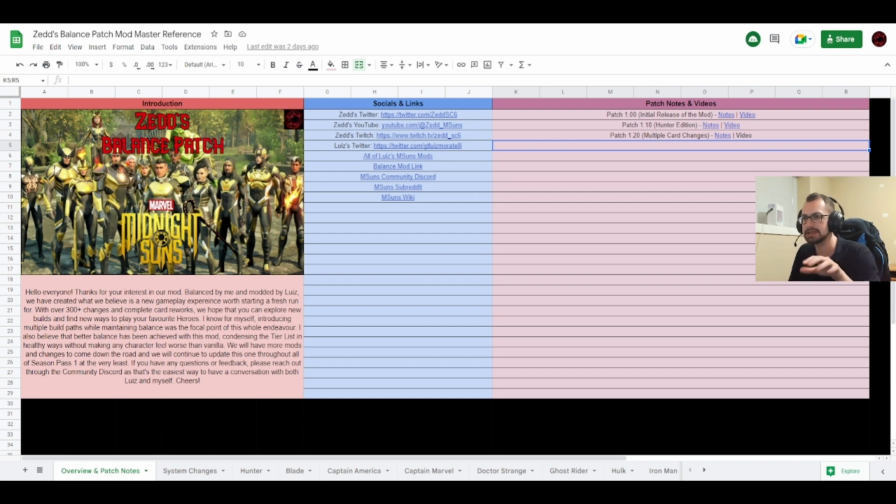However, just before we get into that, I also want to take this opportunity to showcase that I have created basically a master guide or a master reference that shows all the changes. It talks a little bit about it on the left side here, all the links that are relevant to myself or Louise, the balance mod itself, the Discord, everything that you would want pretty much is in the middle here, and then all the patch notes and the videos associated will also be on this right side.